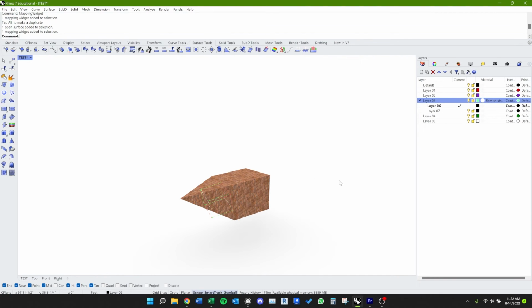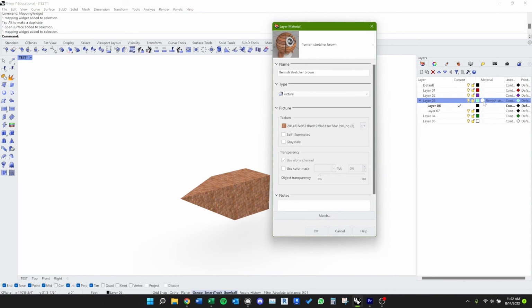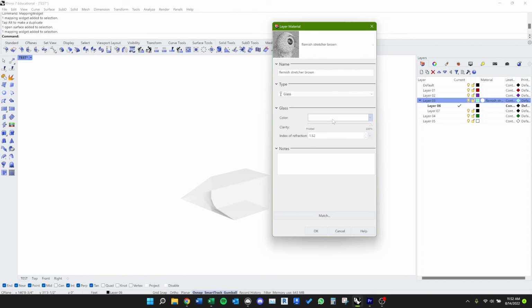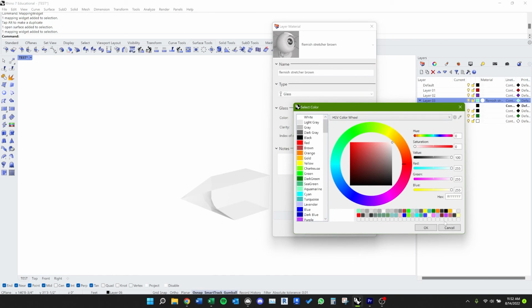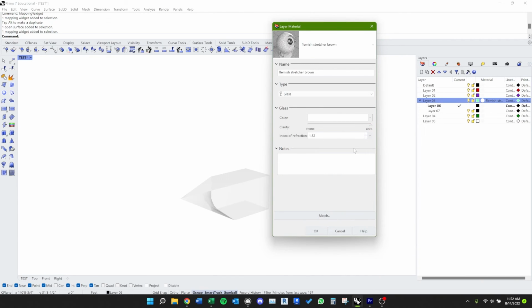A handy thing that I do often is with glass. Glass is actually pretty straightforward in Rhino. If you go here, you can just go to the glass option, and this is generally fine. Like this works great. It's pretty simple, but it gives you a pretty decent amount of customizability. You can change the tint of it by clicking here, with infinite color options. And then you can also change the clarity, like if it's really frosted or not, and you can change how reflective it is. That's pretty much all you really need. So glass is actually pretty simple, and this will work great in any rendering or whatever.